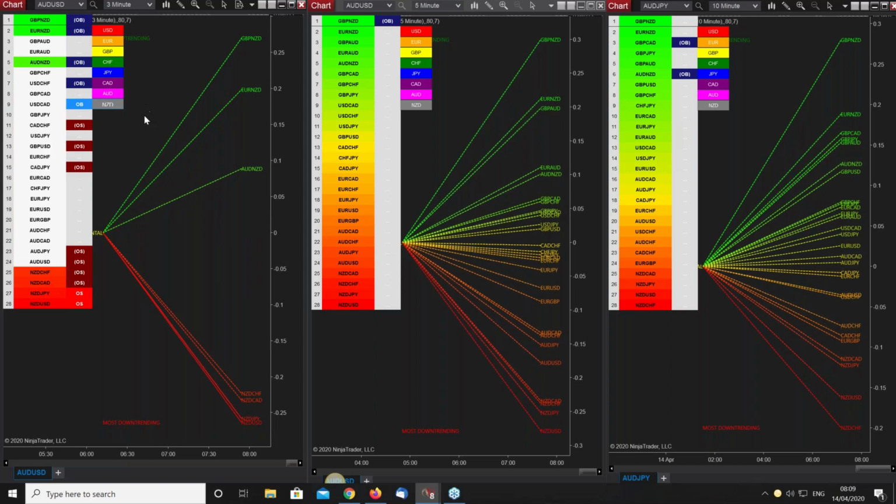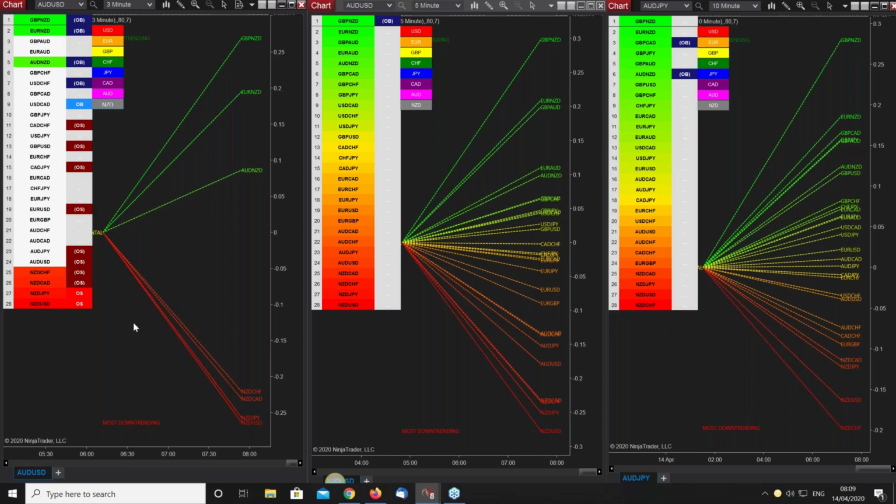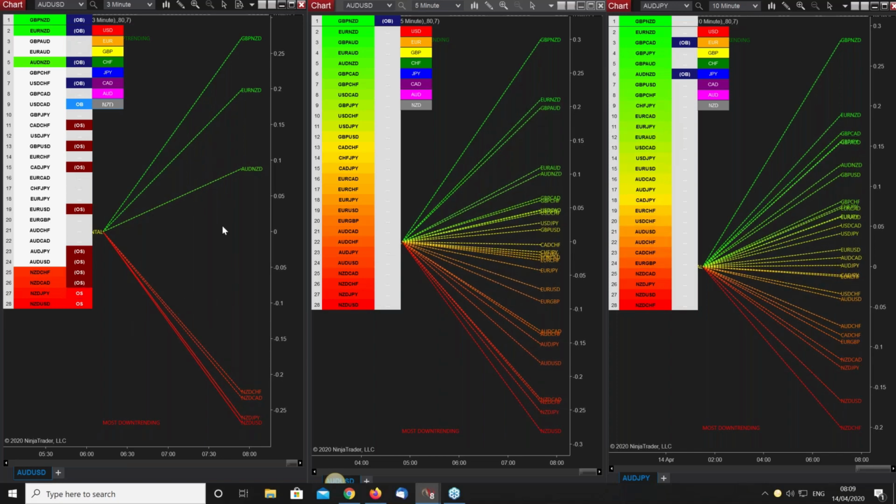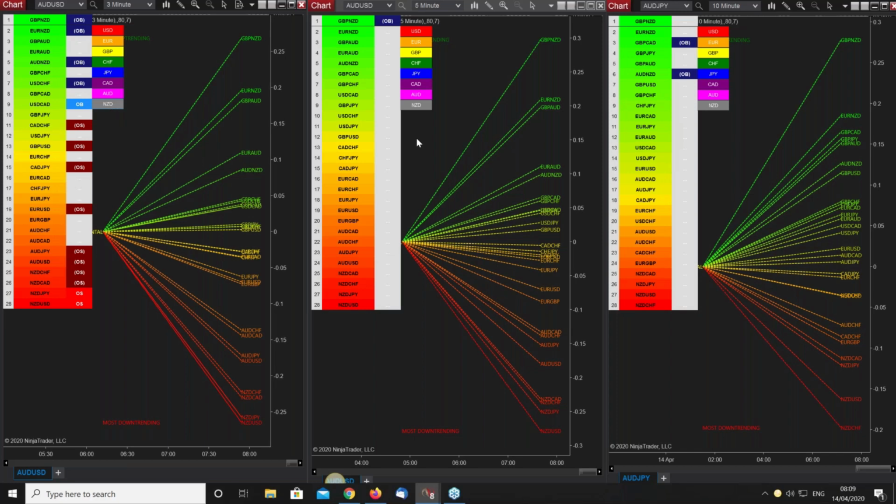Well, what it's telling us loud and clear is that actually the New Zealand is being hammered pretty much universally. It's not a perfect full house, but it's near as damn it. This one needs to move up here. Then you'd have a full house where you've got these three at the top and these four at the bottom. So what that's telling you in isolating out the New Zealand is that it is very much the New Zealand that is driving this move. That's not to say there isn't pound buying as well, but the strength of this move is predominantly at the moment being driven by the selling of the New Zealand dollar. And that's what you need to do all the time.